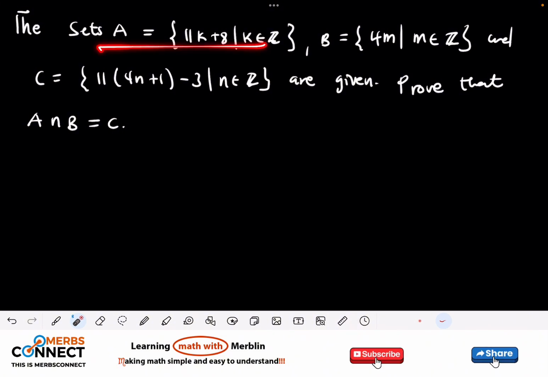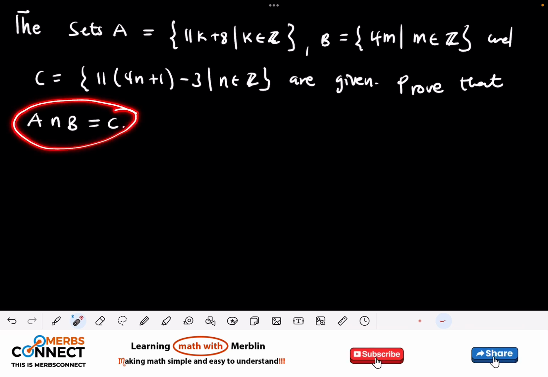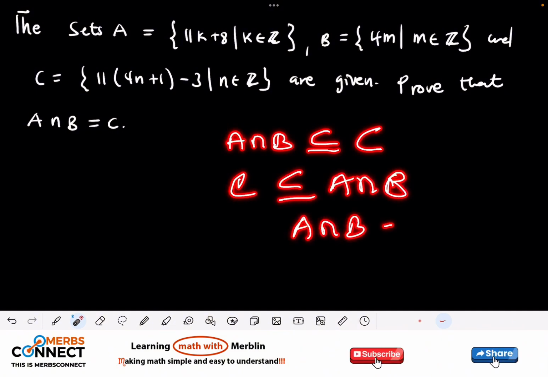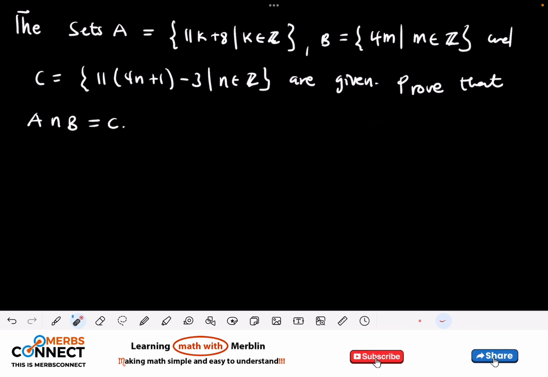So we have set A, set B, and set C, and we want to prove that A intersect B is equal to C. Now, the idea of proving that this is the same is like the idea of what we started, when I said if we want to prove that something is equal to, we need to show that if A intersect B belongs to C and C also belongs to A intersect B, then we can say that A intersect B is the same as C. So that's what we are going to do.